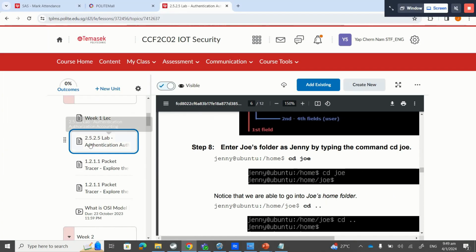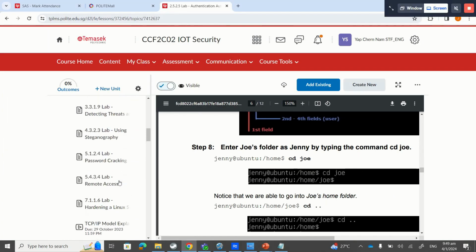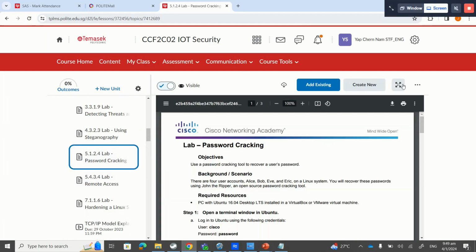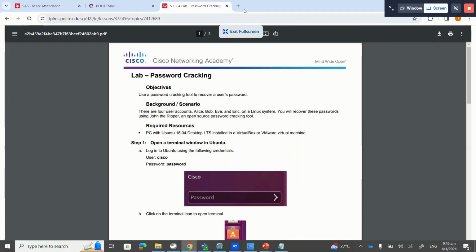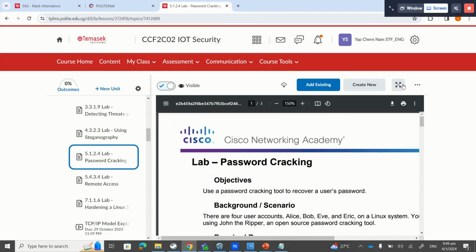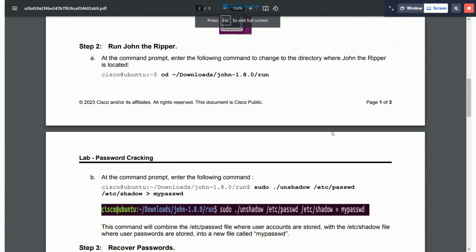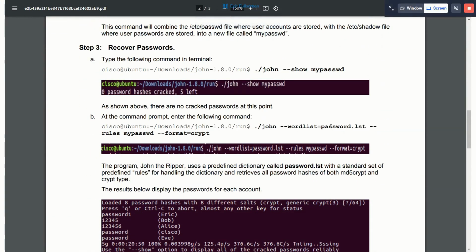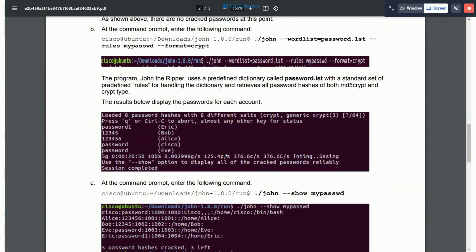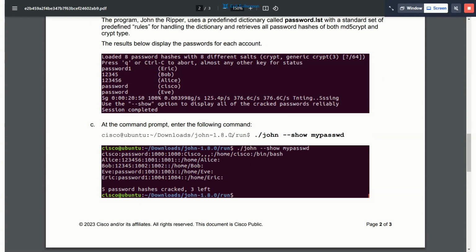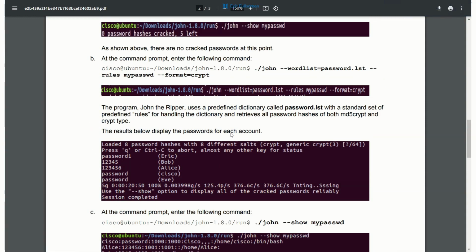Then the part on password cracking. Okay, password cracking. So you need to know how to use John. I give you a list of passwords, and you need to crack the passwords. Okay, you need to know how to use John and crack a list of passwords. The steps are similar to this, just that you put it inside the hash and run it. So we'll run through one more round on this.